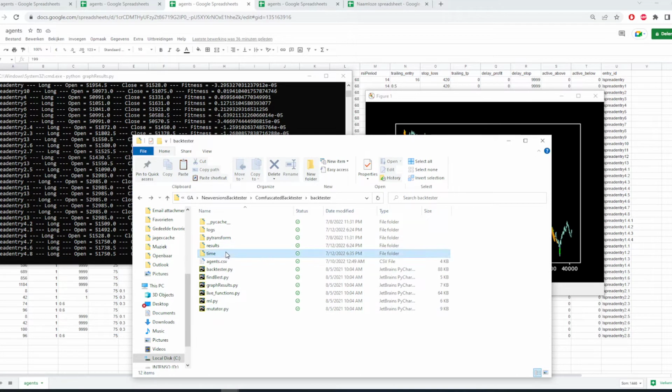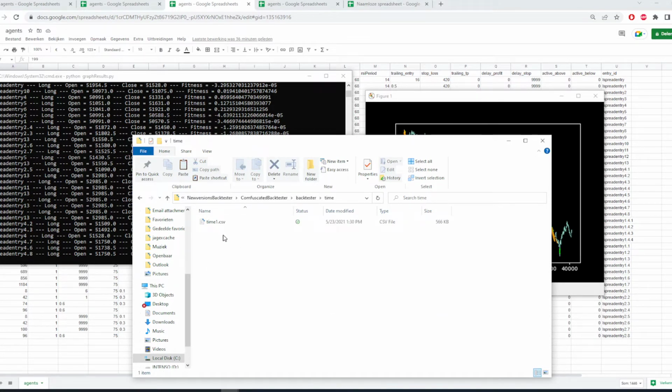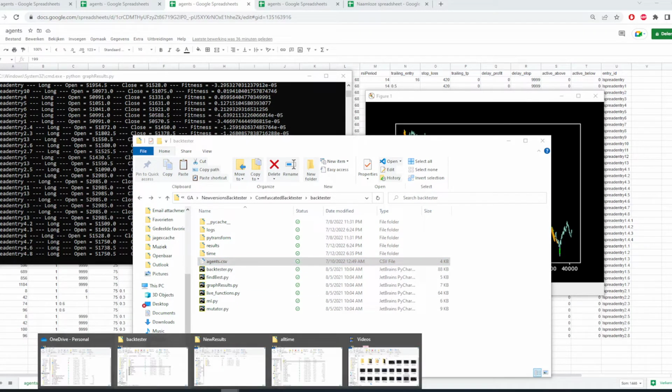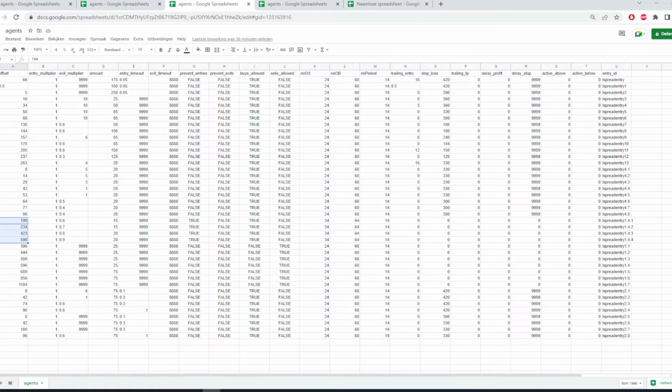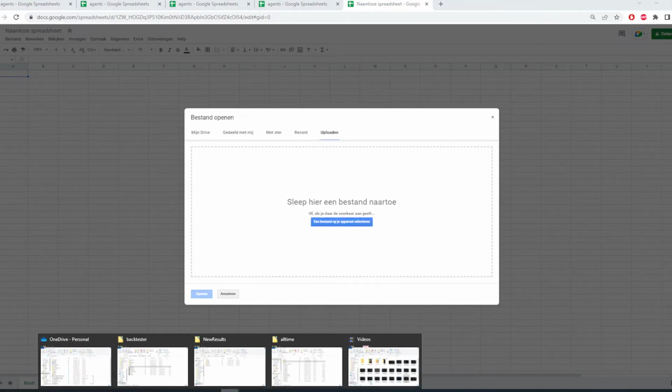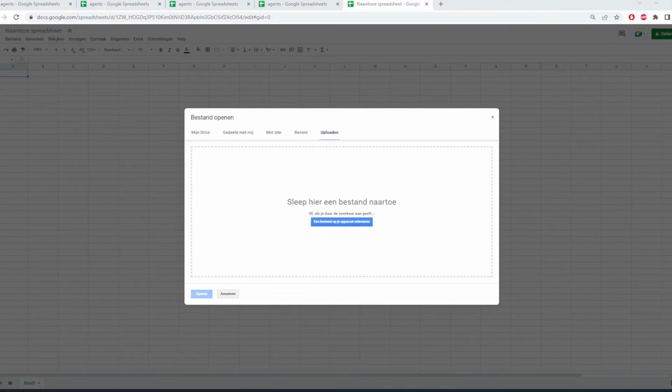What I need to do for that is I removed the other three time series, so I left in a small one just so we can get this done quickly. And I'm going to have to replace the agent table just so we get a different view. And how I will do that is just go to my agent tables here and import a new one. So let me find my agent tables here.